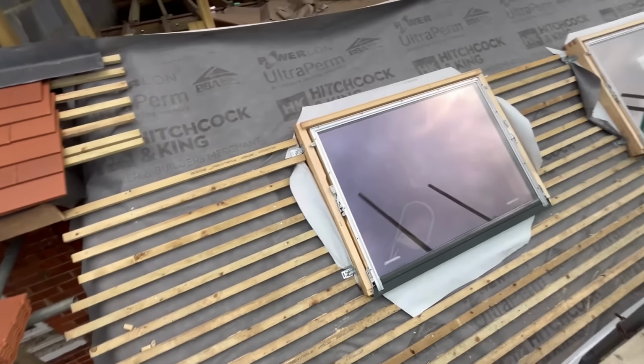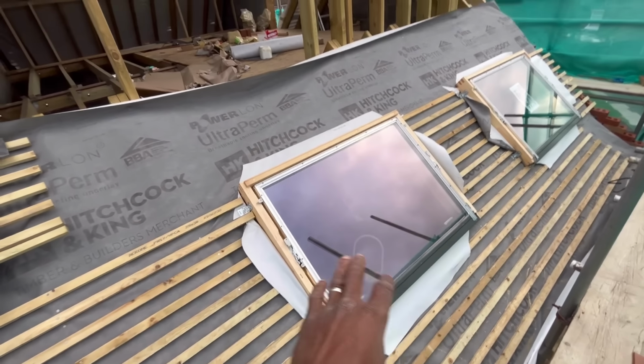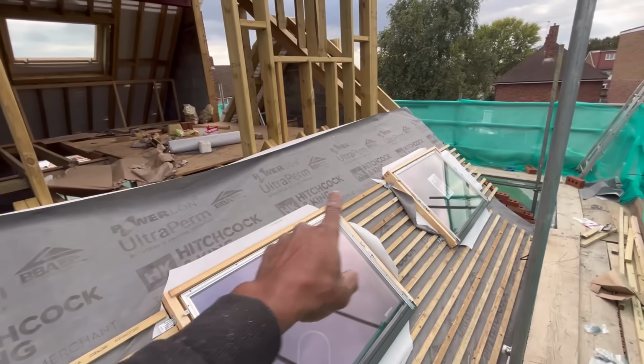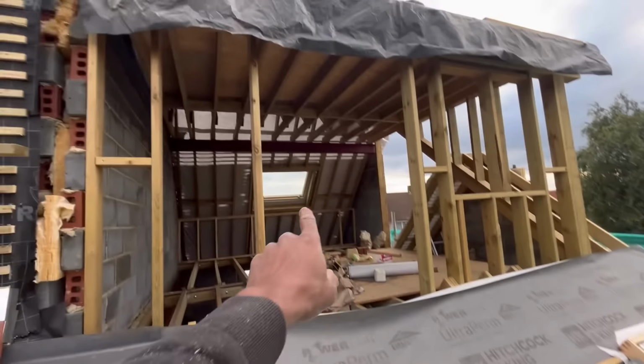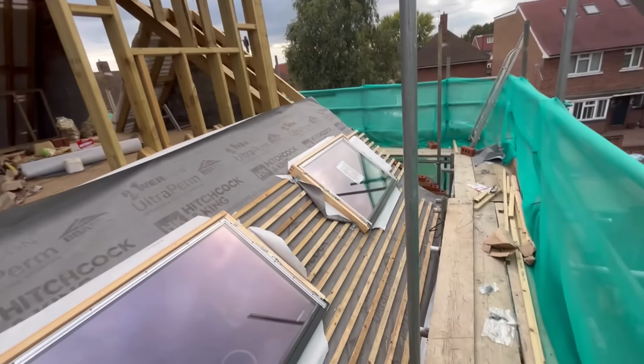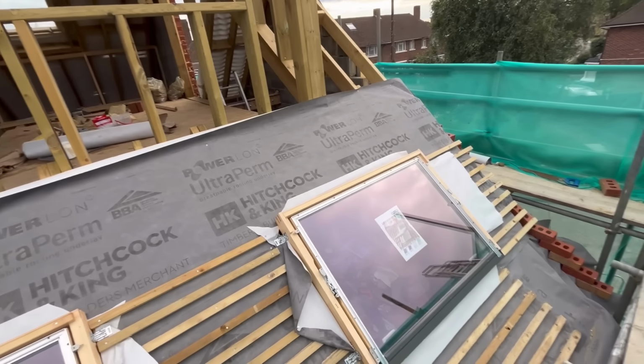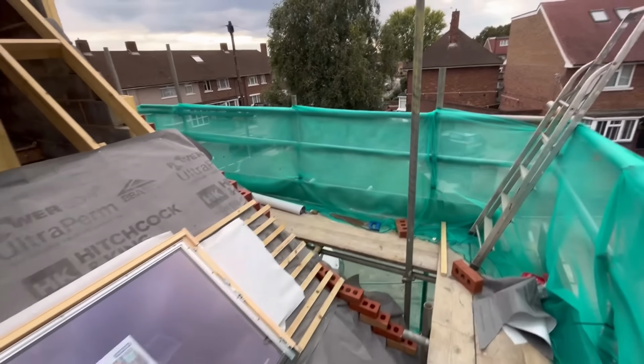But we have used some small batten that we had to do either side of the windows. We fitted the windows, obviously. We've got full length battens coming tomorrow. We've obviously done the window over there, which I'll show you guys in a minute. And we've just been working on this section here and a few other little bits of carpentry inside. So let's go around the other side and I'll show you what it looks like.